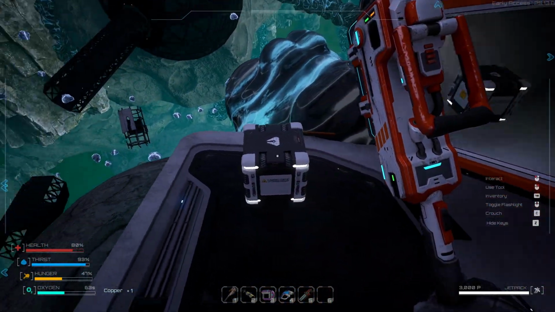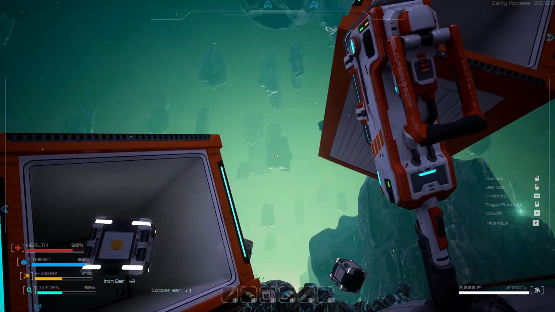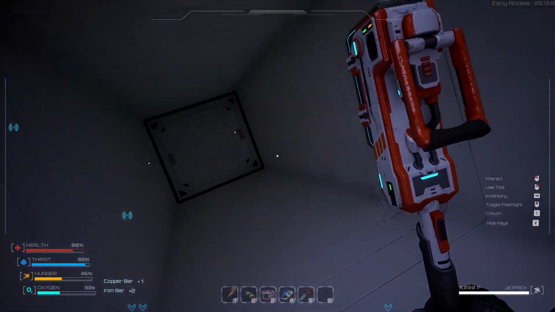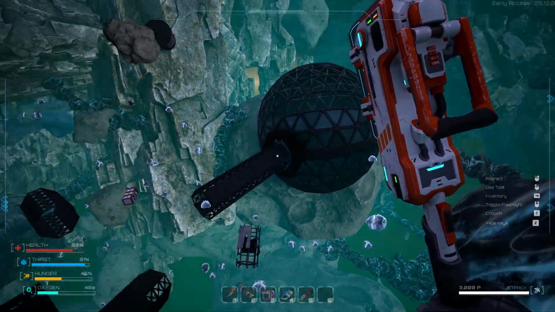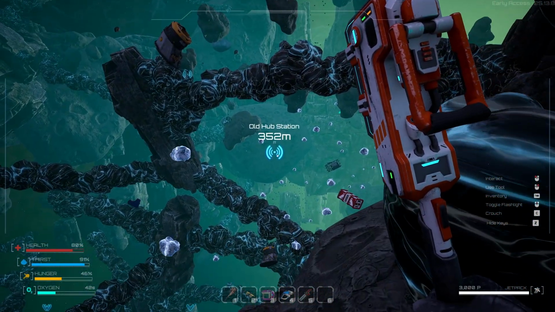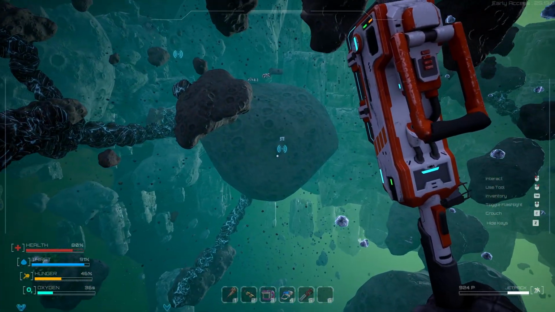And there is another box here, so let's get this one done. Another smelted, so this is going to be complete ones. Iron and copper. We do use a lot of that, so it's going to be good. Okay, not too much up here. If I can find old hub station, I can figure it out. I think that's where the base is. My locks is on the top. I think I can get to old hub station from here, and then we'll come back for this box.